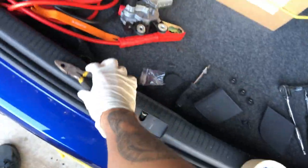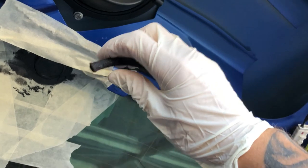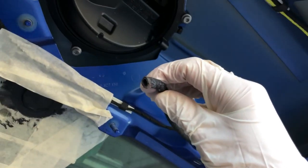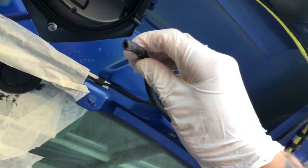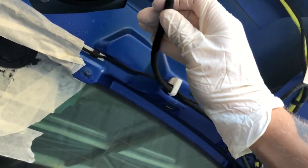Done. Did. Over. So now we've just got a random tube that's going to squirt out water every time I press it, you know what I mean? But we're not going to do that. We're going to get a nice screw in there. I'm going to cable tie it. We might even put some silicone in there just to make sure she's definitely all bunged up and not going to piss everywhere when we're driving.